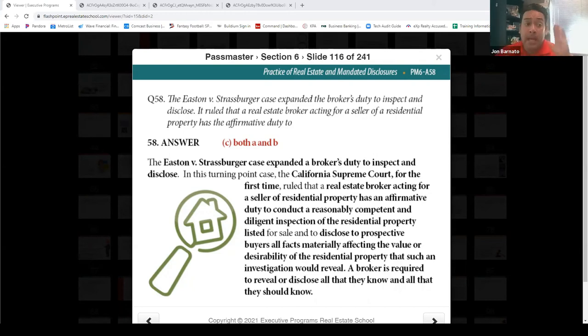And she's like, but he knew, because we did a request for repair on these. He saw the floor open. He saw them repair some of the uneven floors. He knew. And you know what? She still lost. The reason was she didn't report it in her agent visual inspection disclosure, because legally in California, you need to disclose all material defects with the property that you can visually see, and she should have disclosed it. Make sense? Yep.